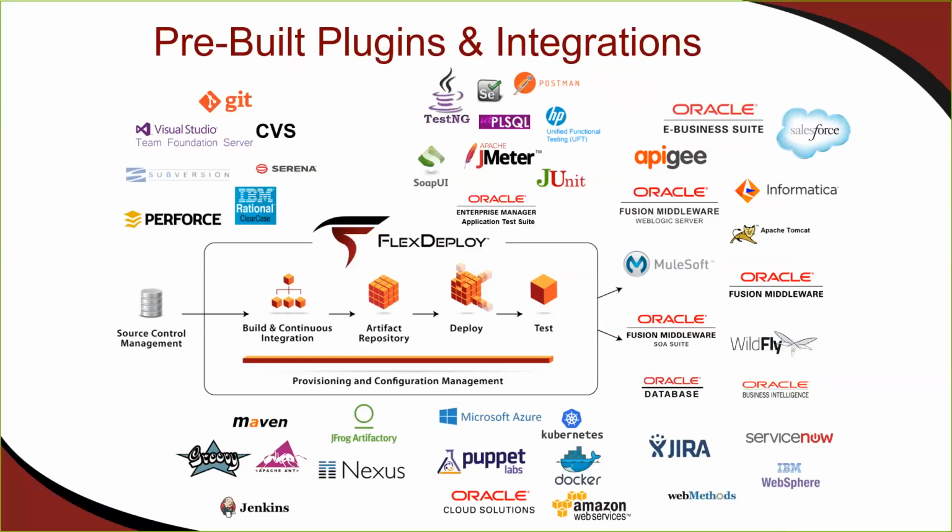We talk about plugins and integrations, and this is a little bit of a busy chart, but if you work around from basically the upper left around the clock there, the examples of integrations with source control systems. Git is what we're going to be using in the demo lab today. The different types of automated test tools, whether that be SoapUI and Oracle's application test suite, a couple other tools that we'll highlight in the demo labs, or many other technologies on the right-hand side, some of which we're going to showcase today, as well as on the bottom. The key is lots of out-of-the-box capabilities that eliminate a lot of the scripting, eliminate a lot of the manual activities and such, so you get to take advantage of that.